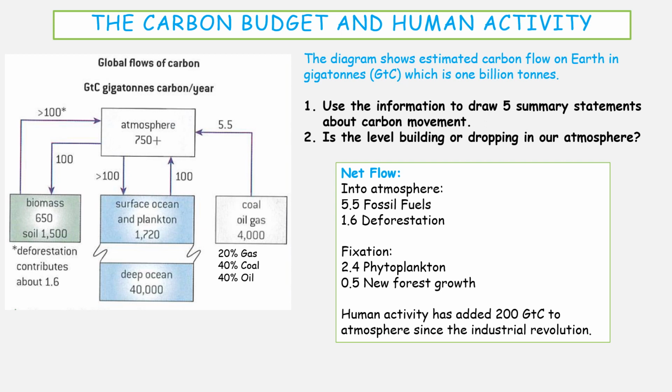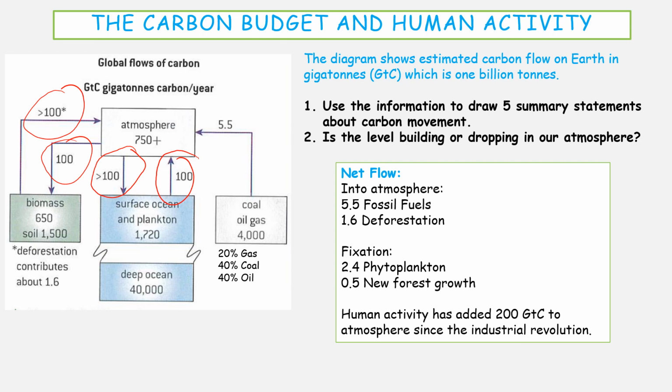And this carbon budget shows you quite nicely the impacts of human activity. So you can see here that surface phytoplankton absorbs about 100 of carbon dioxide, and it releases about 100, slightly more absorbed than released. And you can see here that biomass on the land absorbs 100 and releases slightly more than 100 as well. And why is that the case?